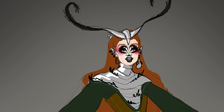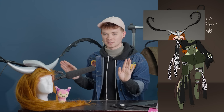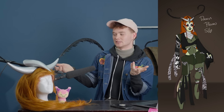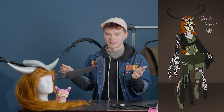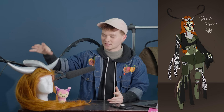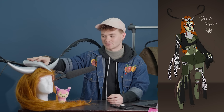But what I did know — the second that I saw the theme — I had a vision of this headpiece in my head. There's absolutely no inspiration. It's not a bird, it's not supposed to look like horns — I mean, obviously it does look like horns. I wanted to have a cool, iconic shape on my head, and so this right here was kind of the very first thing that I designed. Every iteration of the design had this headpiece in it in some capacity.